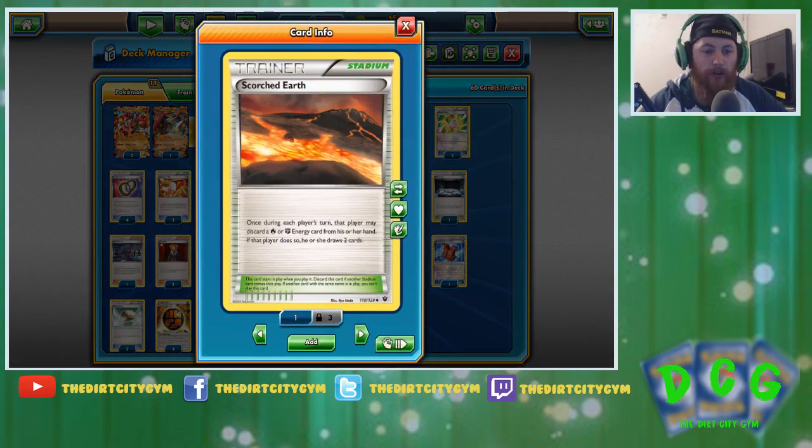Alright, next up we've got Scorched Earth. Scorched Earth just provides us a little bit of draw power early. It also works really well with the Mega Turbo. So you discard the fire or the fighting energy to Scorched Earth, draw 2 cards, and you can Mega Turbo onto a Primal Groudon and get set up a little bit quicker.